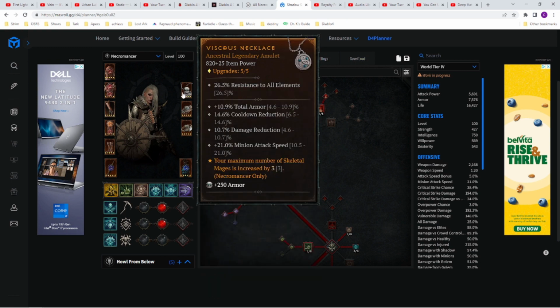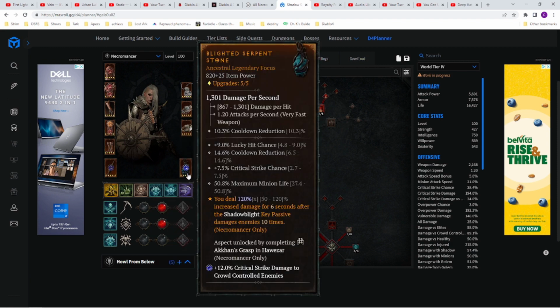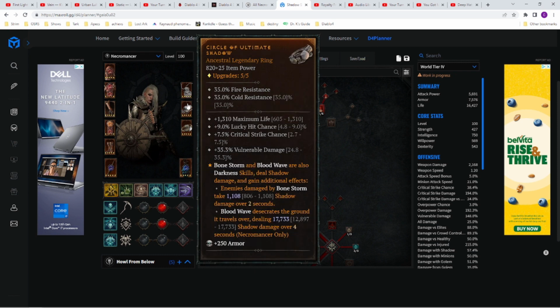And also this passive can go on your amulet. I usually pick the mages so I have an extra mage, and it just helps with my cold, because I'm not sure if it helps freeze faster, but it does help this when something is frozen and then your cold mages hit it, then it's going to make that target vulnerable. So this will help because you're going to have an extra mage throwing the attacks at frozen targets.